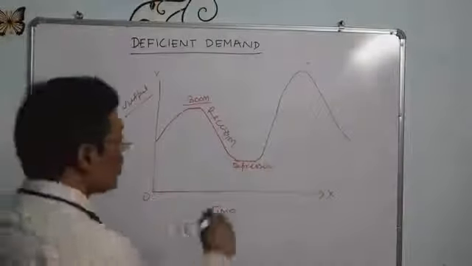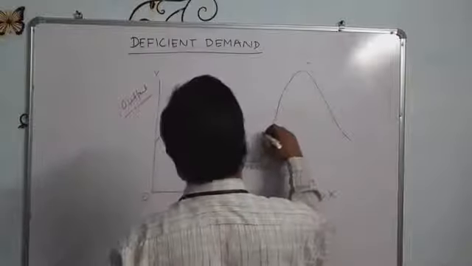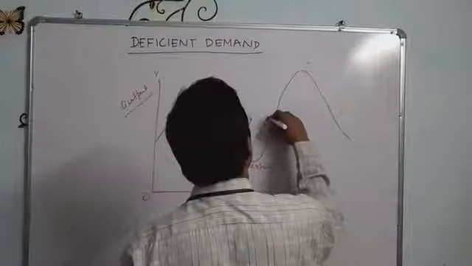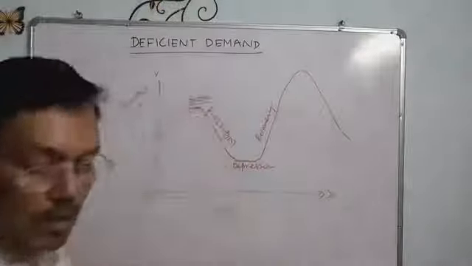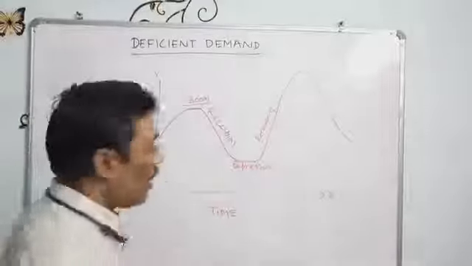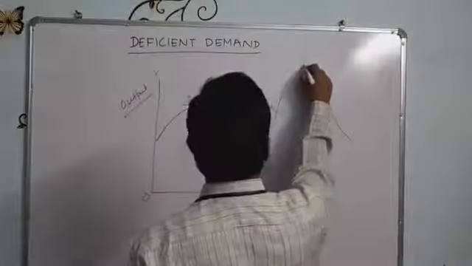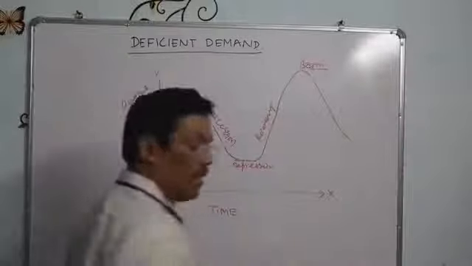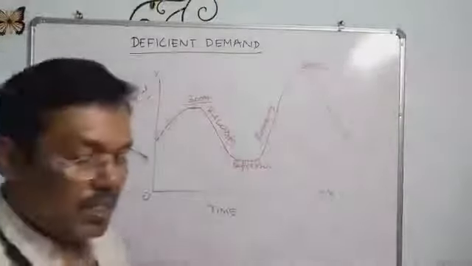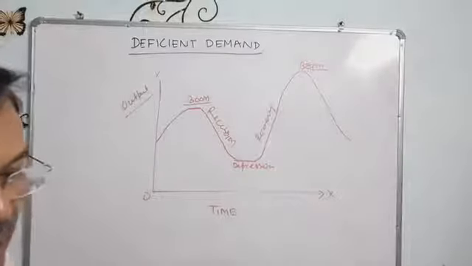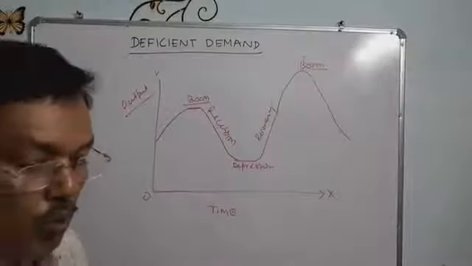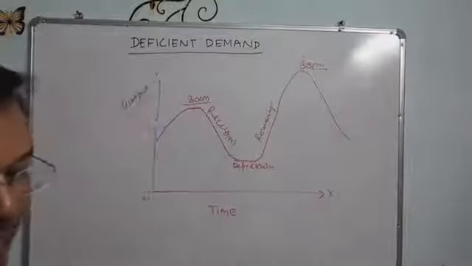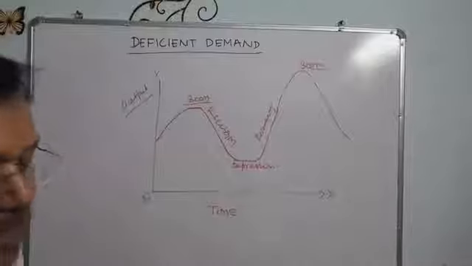Again it starts to increase by the excess demand, then this situation is to be called the recovery. And again this situation is to be called the boom. These cycles are to be known as the trade cycles. It means excess demand generates inflationary pressures, which is often referred to as the state of boom in the theory of trade cycles.